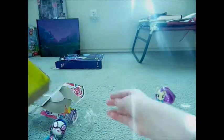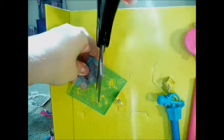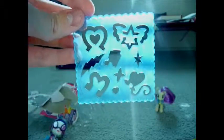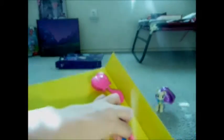Pull this out. Let's get all of her accessories out of here. Here's her little card that she comes with. And let's get the stencil out. You can use maybe some sort of dainty plastic. Here's the stencil that she comes with. And let's see, let's get her thing. I think this should be kind of easy. This should be an easy challenge.